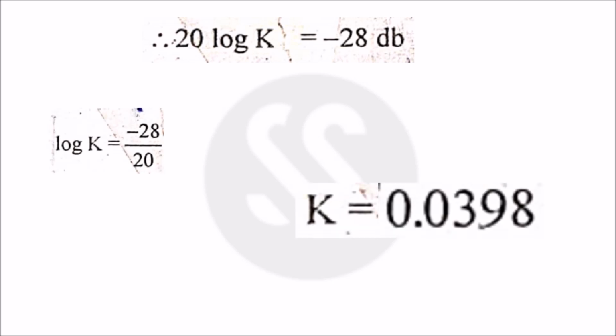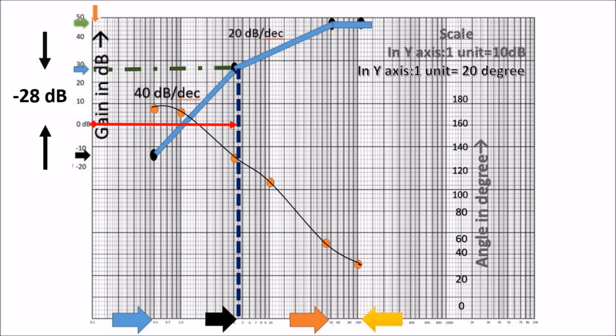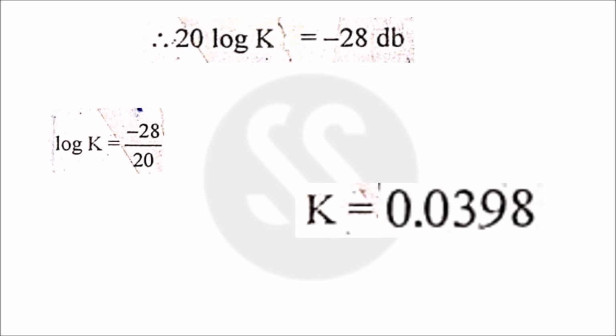Remember, we have drawn the Bode plot. It is an approximate Bode plot. What does that mean? We have just taken a straight line from here to here, then here to here, then here to here. This is not actual. So this has to be bent somewhere here with respect to the corner frequency. In each corner frequency, we have a smooth transition. That is why if you plot the exact Bode plot, the gain plot will be a little bit bent over the corner frequency. Everything remains the same except the bend. That is why, if you want to find the exact value, this is the approximate value of k.